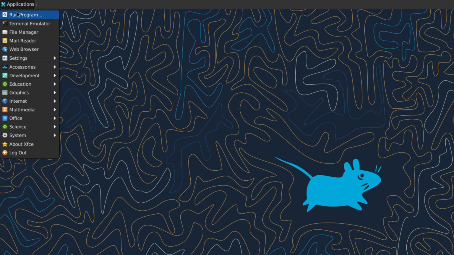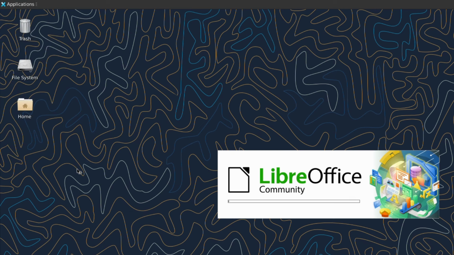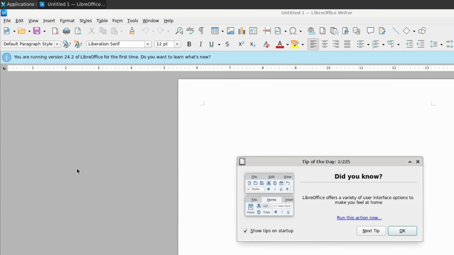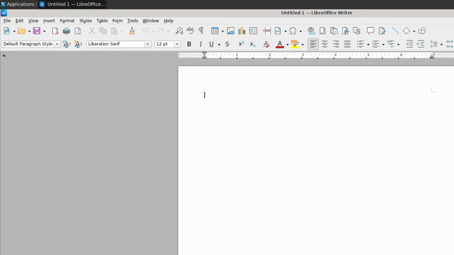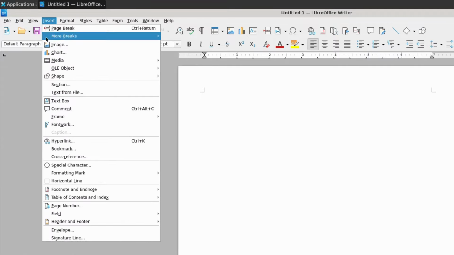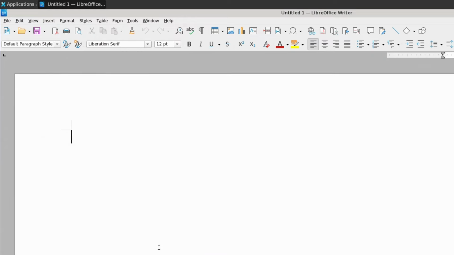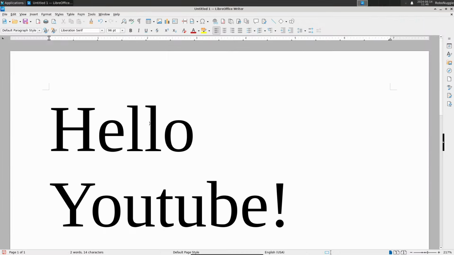And we're going to test out LibreOffice Writer, because I know a lot of people do a lot of their work on Google Docs, etc., or Office 365. I prefer my word processors to be installed locally, then there's no issue of missing files or bad internet connection. So it's going to change the zoom, fill the page, and then type in hello YouTube, and make the text bigger. There we go. Yep, that's fine. No worries about that.